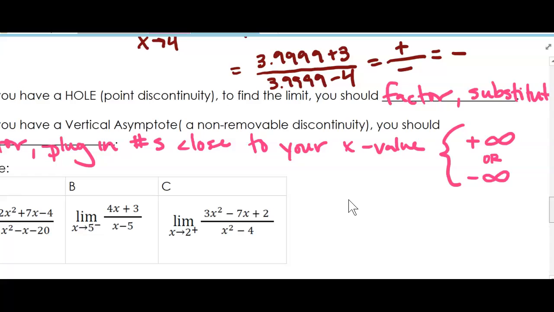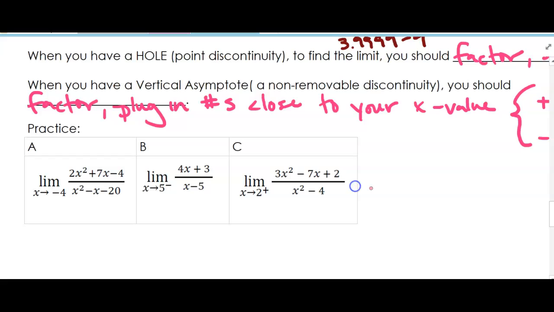All right. What I would like for you to do now is take an attempt at these 3 practice examples that I have for you. Again, first try direct substitution, see if it works. I'm going to tell you it won't work because we're going to practice factoring and doing some things. Once you factor, see what's happening at this x value. I want you to note whether it is going to be a hole or a vertical asymptote, based on what you know from earlier this year in PCH. And then do the proper steps after that, and we'll check in just a second.